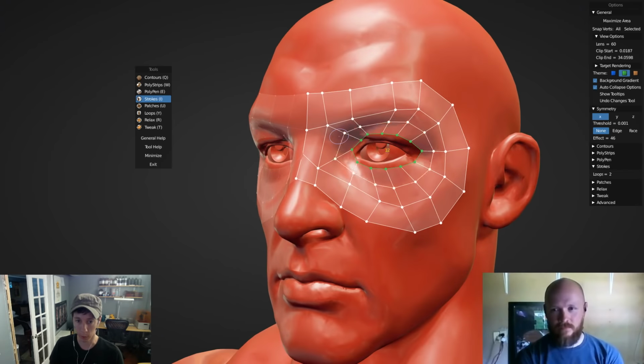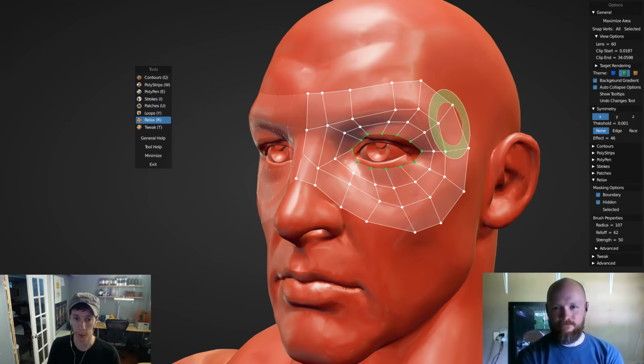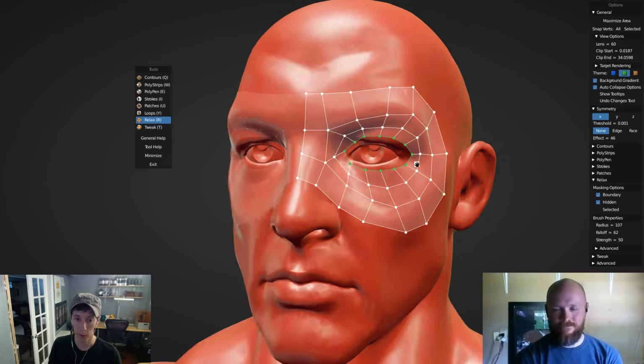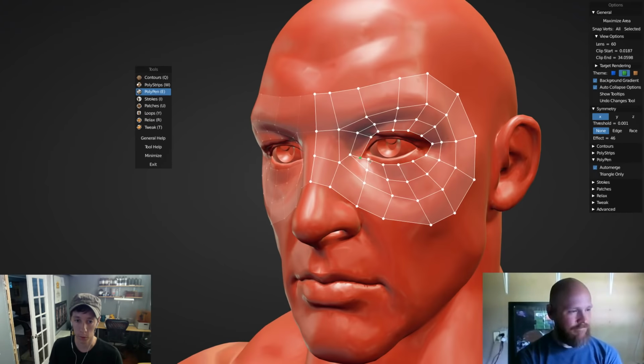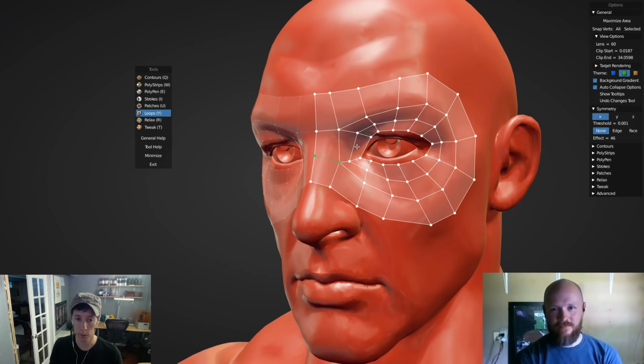And then I can increase my segments. This is also a very good time to use the relax brush and go in and relax these together, smooth it out, and I very quickly extruded that section. This is also probably a good time to create a little bit more density in here. So I could use my loop tool, put in a stroke like that, bring that in.